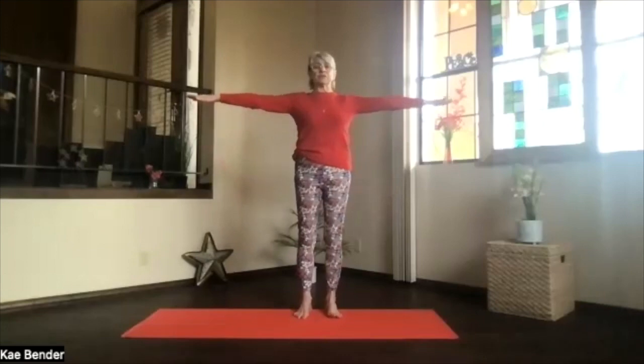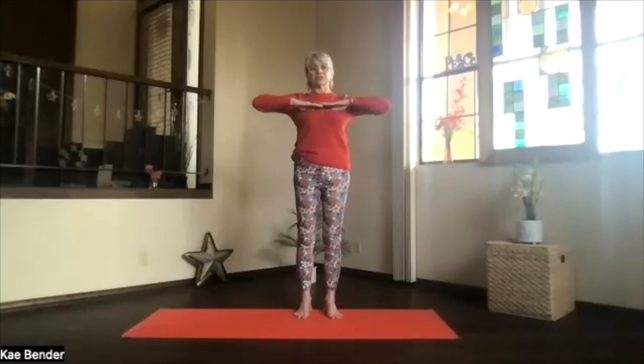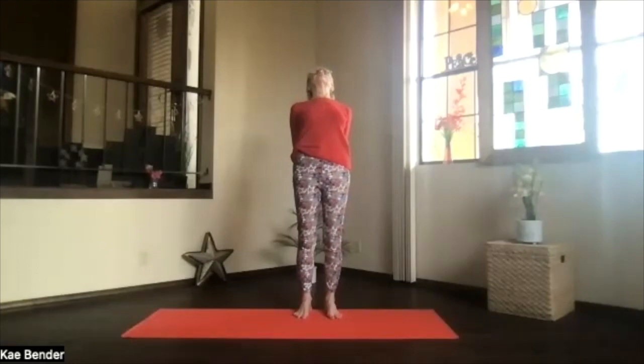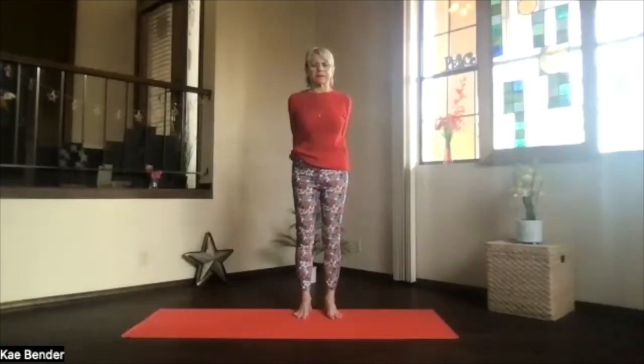Inhale, bring your arms to shoulder level, stretch your fingertips out. Exhale, hands to your heart. Stretch out to the front. Exhale, your hands behind you. Just gently clasp them. Press them to the floor and lift your heart. Stretch your head back. Feel the upper body expand.